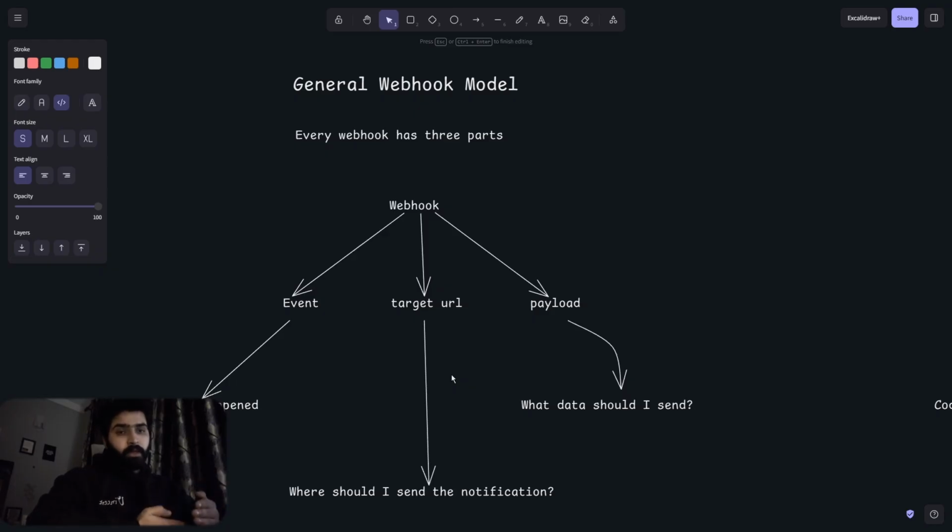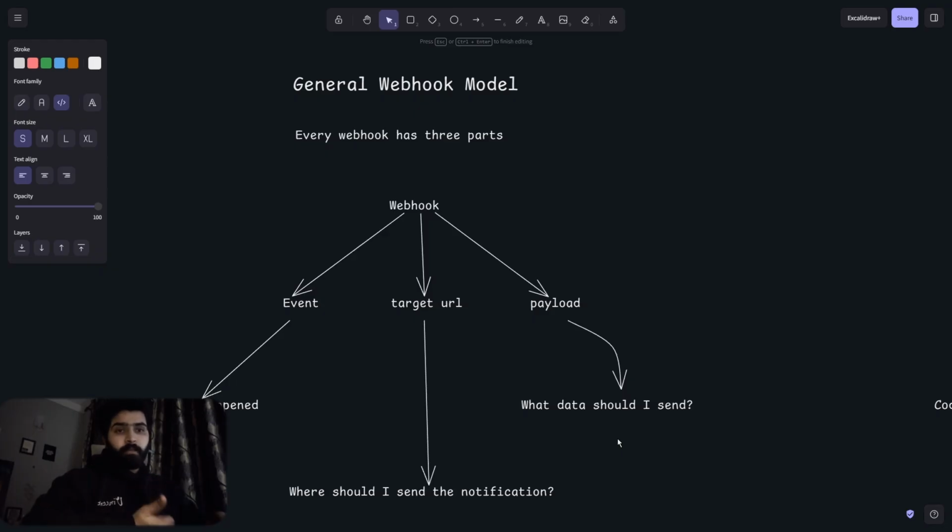In the context of GitHub, when you push something, it sends a notification via your webhook that something happened. These are the three components we have to understand in a webhook.